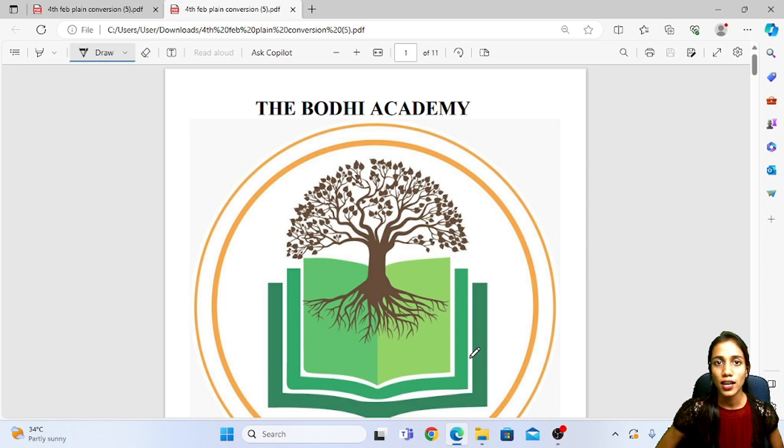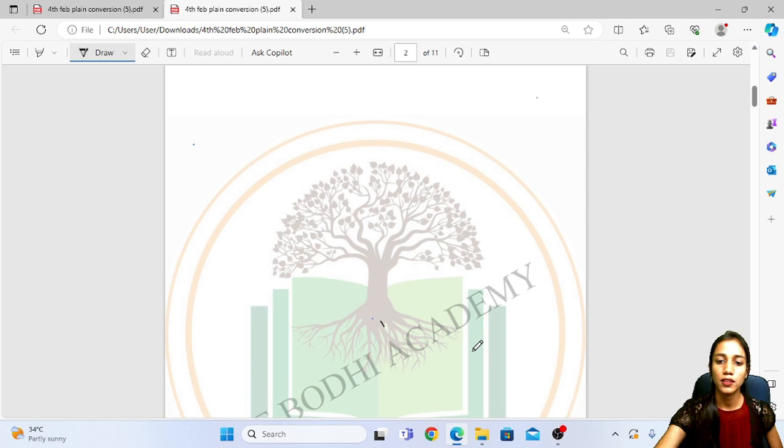Today we are going to start with a new chapter from the 10th Standard Science textbook, that is chapter number 4, Carbon and Compounds. This is a chemistry chapter wherein we are going to study the properties of the element carbon, and the compounds it forms with carbon or with other elements.